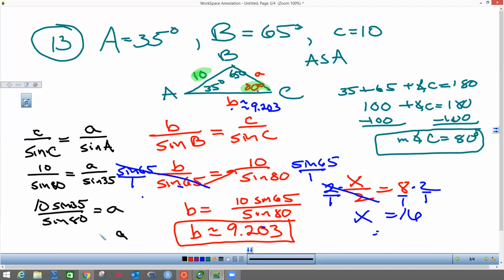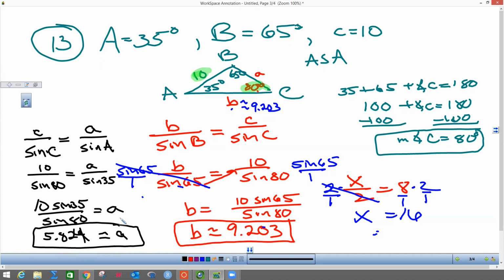Now I've got to get my calculator out again. I'm not going to show this one on the screen, but I'm going to type that into my calculator, and you ought to practice it too. Let's see, 10. And when I get done typing that in, I get 5.824. Now, the back of the book is going to say 5.82, but I want you rounding to 3 places. How many are thumbs up on that problem? No?